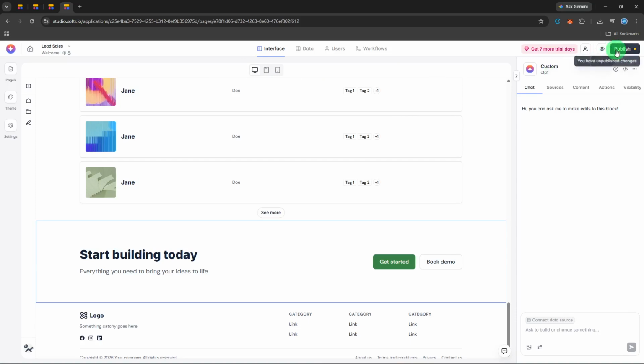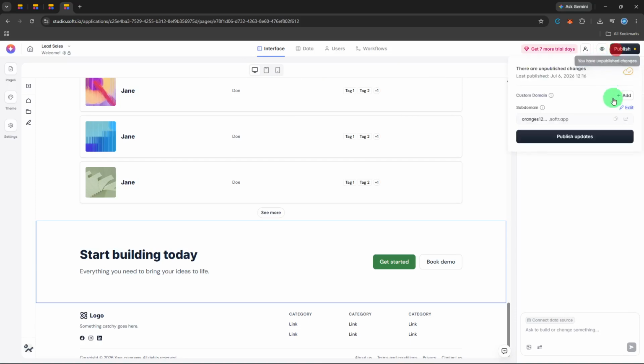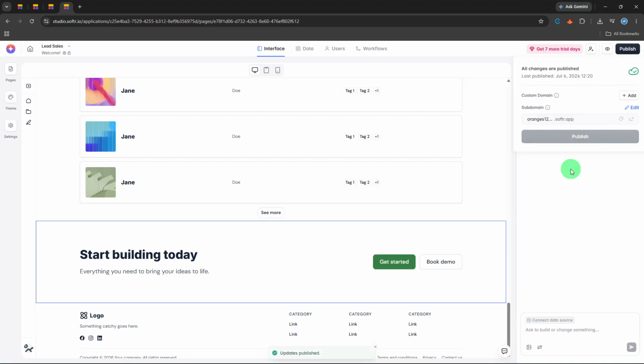By placing a clear, action-oriented CTA in the right spot, you're guiding your visitors toward the next step, whether that's joining your community, making a purchase, or starting a conversation. A few final tips to keep in mind. Always use action-driven button text. Keep your headline concise and benefit-focused. And always preview your app after any change to ensure it looks great on all screen sizes.